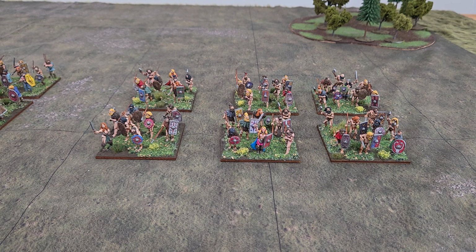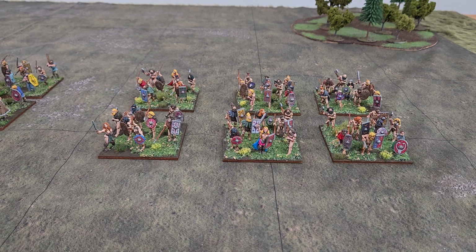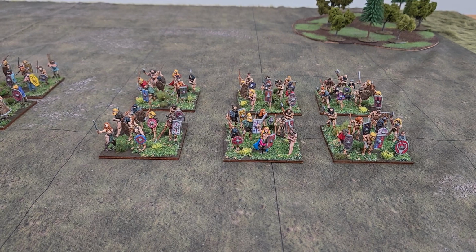As far as what's left to paint, I have 165 or 164 Romans left to paint. I've already started on the 2nd division. We got 36 archers complete. And now we've got to do the rest of the archers and then all of the infantry for it. It is going to be a mix of A&A, Aventine, and Victrix. So the archers are going to be predominantly Victrix, and then everything else is going to be A&A and Aventine. I feel like the end result's going to be really good on those.